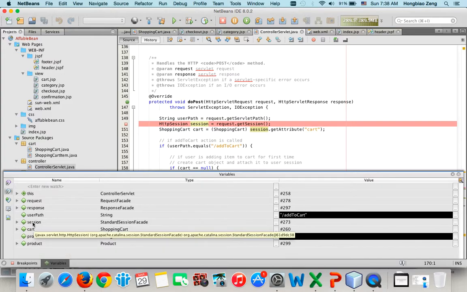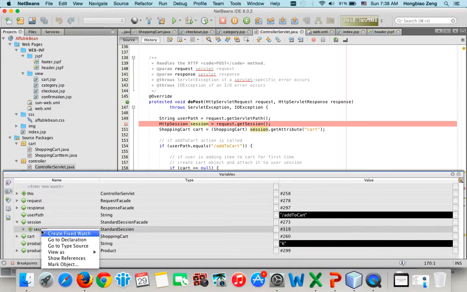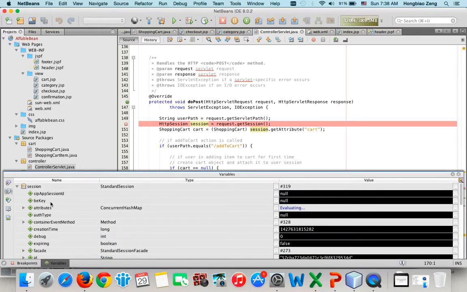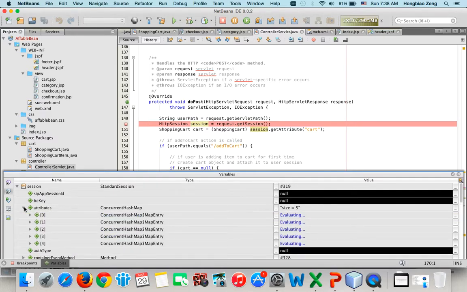Now, let us observe what happened in this session. According to your tutorial, you right-click on this session and create a fixed watch. So your session is on the top here. You expand it, and you can always watch what's going on in the session. You can open these attributes, right?